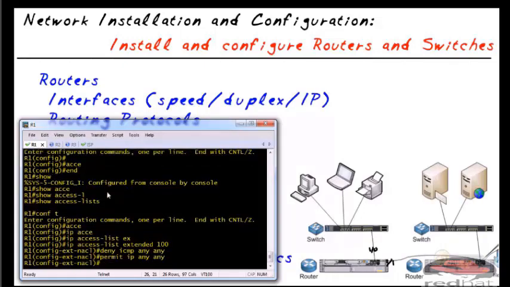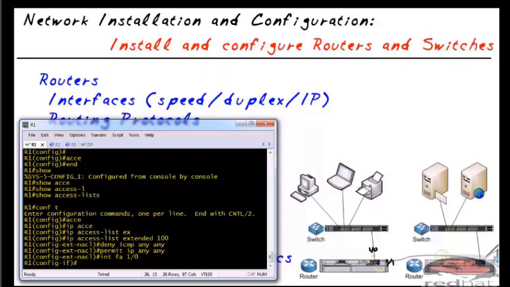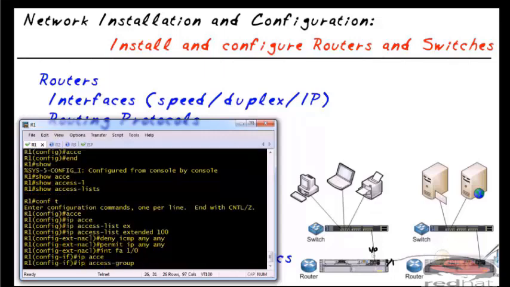Access lists are read, after they're applied, from top to bottom. So if we assign this access list to this FA1/0 interface, it's like having a bodyguard at the interface. He's looking at every packet, comparing it against the lines in the access list and saying yes or no based on the rule in the access list. So let's go apply it. We'll go to interface FastEthernet 1/0, and we'll say IP access group 100 in. That's the list we just created.